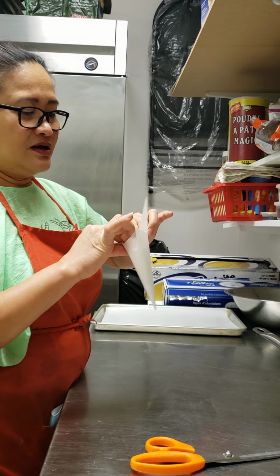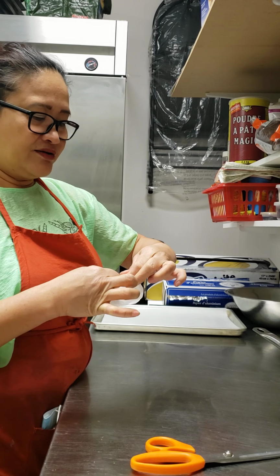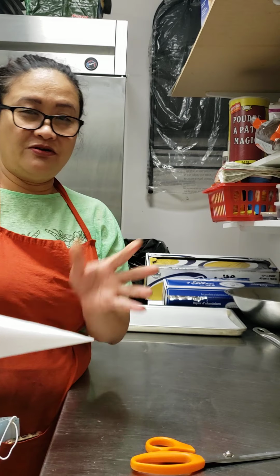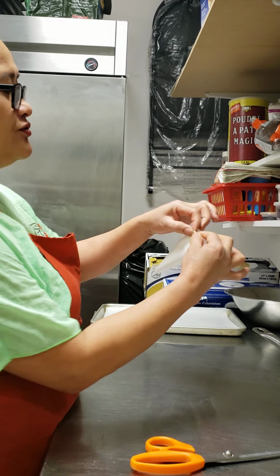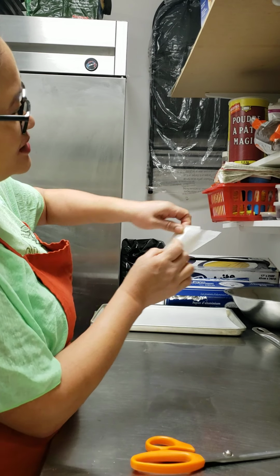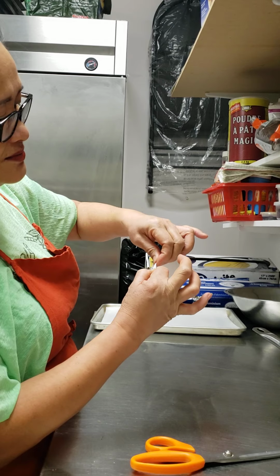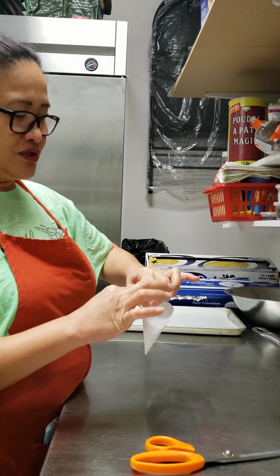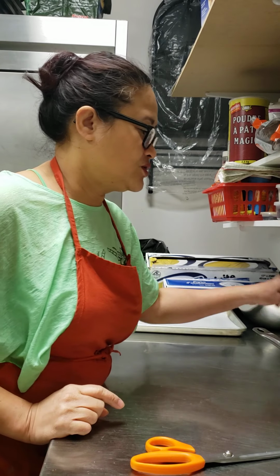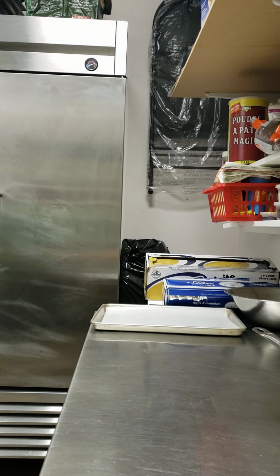So just put that way here. There we go. And to lock it, either use scotch tape if you are not comfortable, or you just pinch this way and that way. That's it. And this way. Okay? So that's secure for you to put the chocolate into the cone and ready for the decoration.